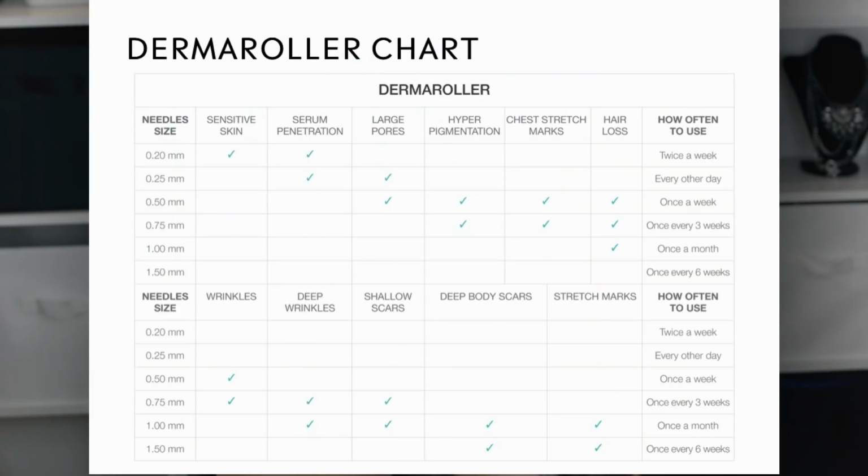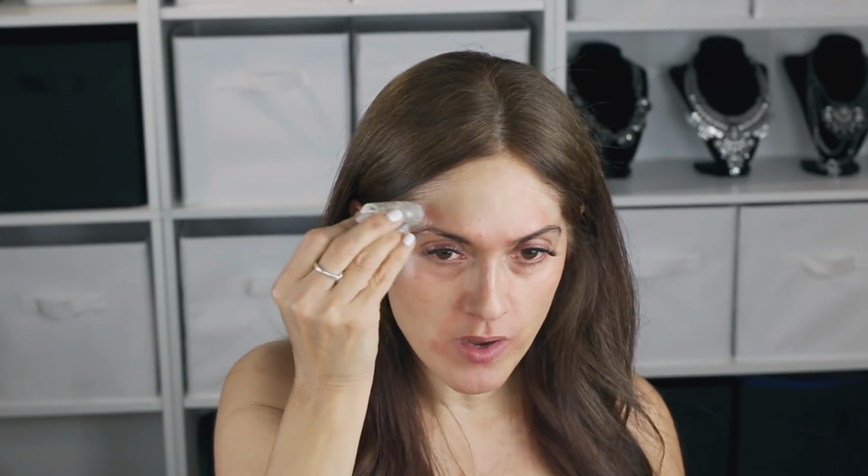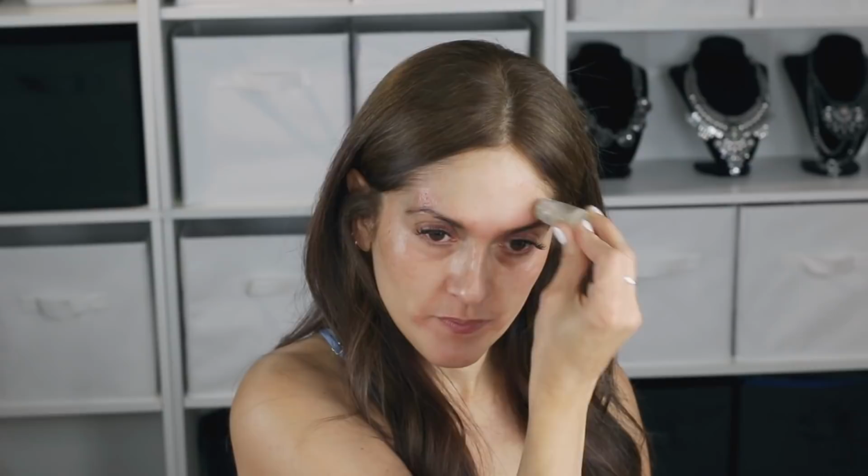So you can use this for hyperpigmentation, for hair growth, like the longer needles. I'm going to put up a chart for you guys that Jen Amber created of how often and what length needles to use, and it tells you any question that you would have. So this will also help with hyperpigmentation. I have this spot that I'm constantly working on above my eyebrow.